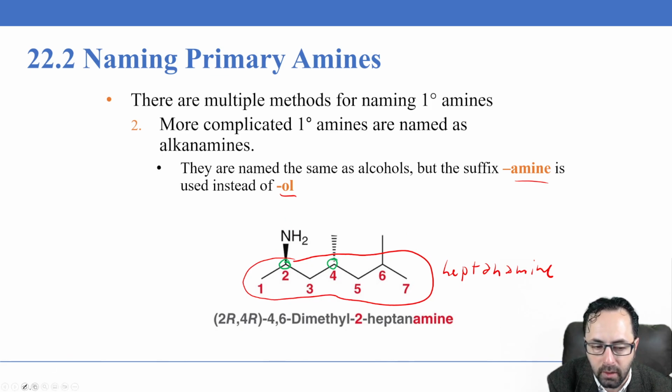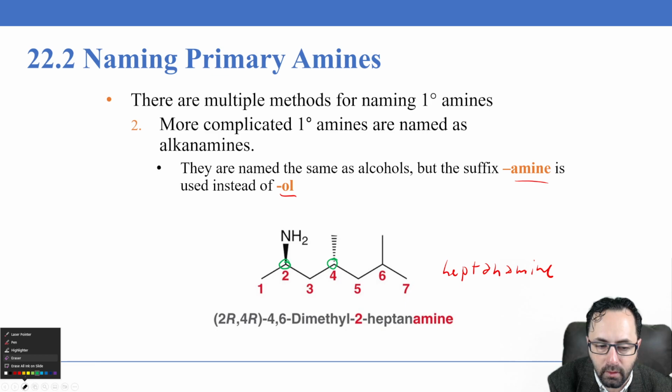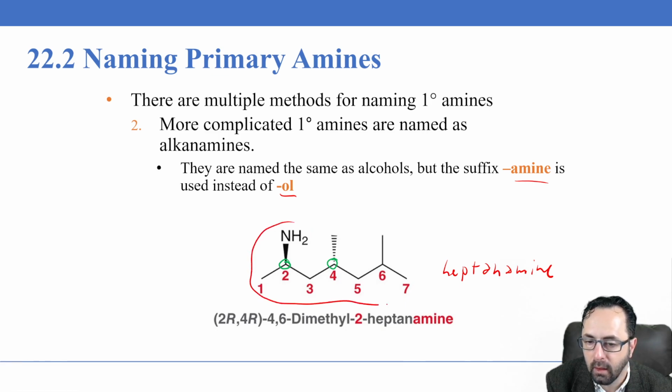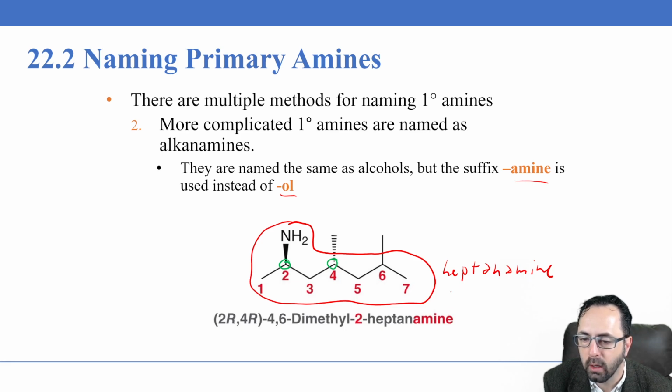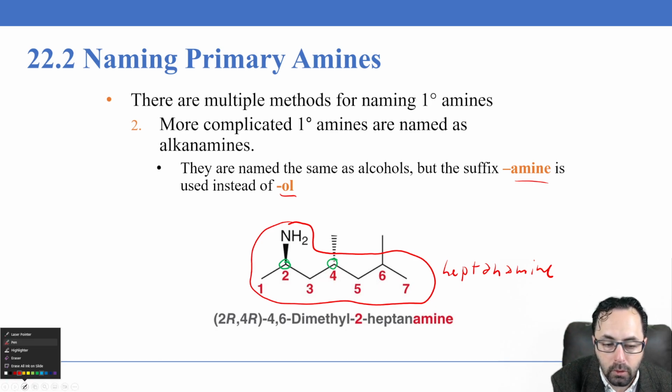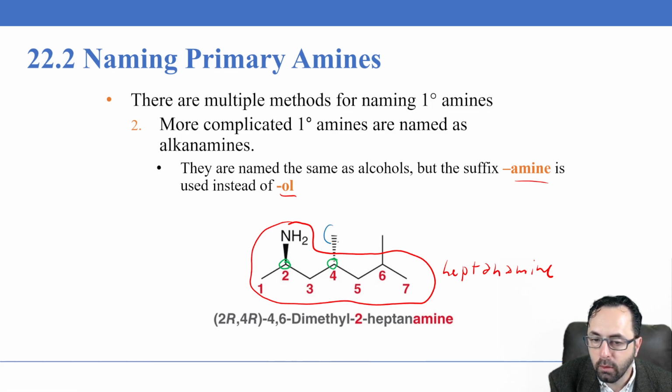Okay, and we've got here the amine group. Actually, in my circle, I really should have included the amine part as well, so let me fix that circle. This part is the heptanamine, with 7 carbons. And then in terms of numbering, we're going to want to number from the side that's closest to the amine group. So we're numbering here from the left, 1, 2, 3, 4, 5, 6, 7. And so we've got 2 methyl groups, so I'll circle these in blue. We have 1 methyl group on the 4th carbon, 1 on the 6th. So this is going to be 4, 6.